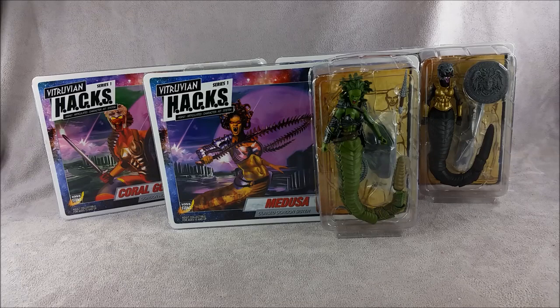I have not opened these particular figures yet — this is going to be kind of my first exposure to them. The first assortment being shipped out to Kickstarter backers includes the Core Gorgon, the Black Racer Gorgon, Medusa, the Spartan Warrior, the Cursed Spartan, the Talos — who is the Bronze Spartan and a Kickstarter exclusive — and the Gray Mail Blank and the Transparent Orange Mail Blank. I'm going to do a series of unboxing videos focusing on the Gorgons first, then a second one for the Spartans, and then probably a third to cover the bikes.